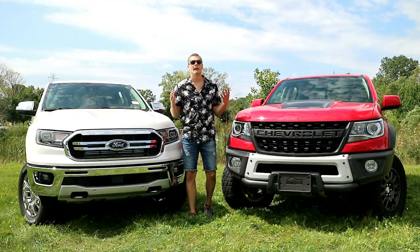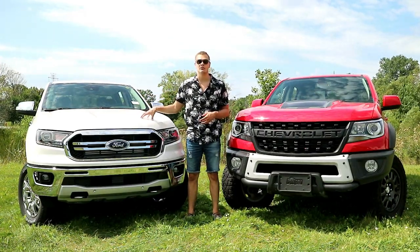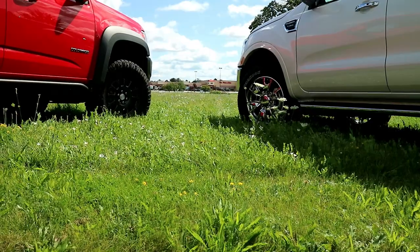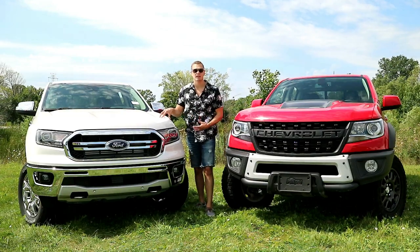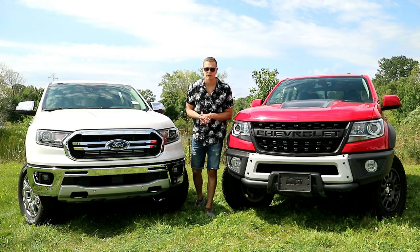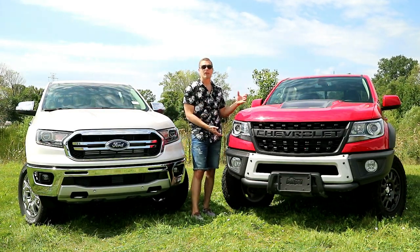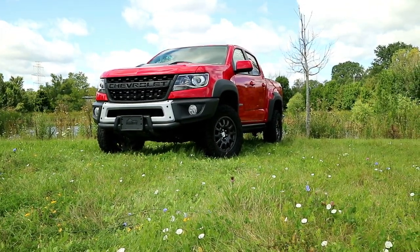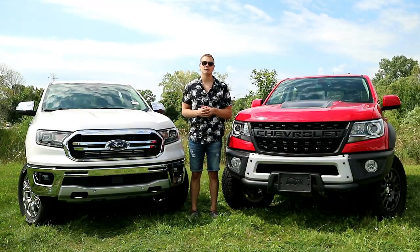So there you have it — these are the best offerings from the country that made trucks cool, and we have polar opposites showing strengths in both directions. Do you want the well-equipped, luxurious, get-in-and-go daily driver? Get yourself a Ford Ranger Lariat. Or if you want to boldly go where no man has gone before, get yourself a Chevy Bison. Today we talked a lot about the strengths of each vehicle, but they're not just one-dimensional. The Ranger still has muscle and underbody cladding for reasonable off-road capability, and the Colorado still has modern amenities like wireless charging, Apple CarPlay, and Wi-Fi. It comes down to what you're going to use the truck for. The Bison is around $50,000 with the nearly $6,000 AEV package; the Ranger is around $46,000 — about $4,000 cheaper for the top trim. But if you really want to take it off-road and push it, the Bison is where you've got to go.